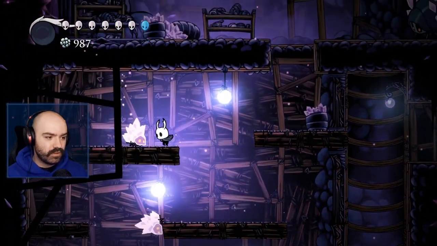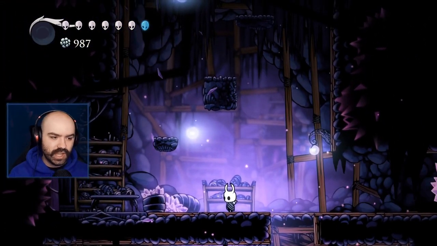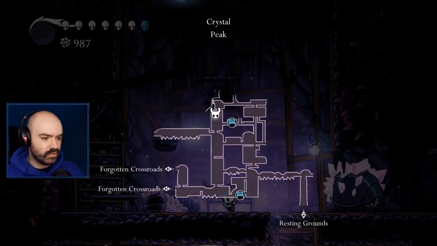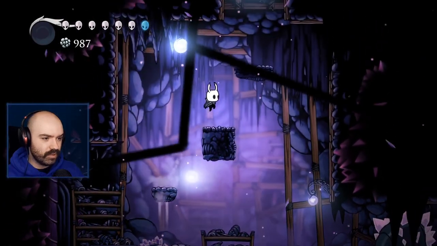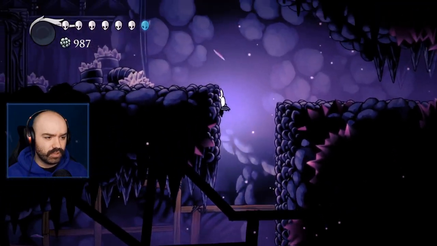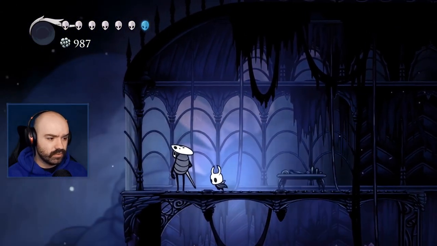We still haven't found if there is a stagway in Crystal Peak either, because it's probably, if there is one, off to the right hand side maybe. I'm kind of surprised. I'm not sure if every zone is supposed to have one, or maybe some zones are without them, but you know, I have been looking around.